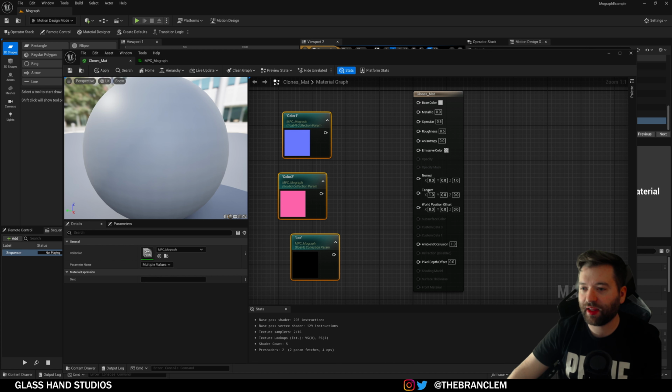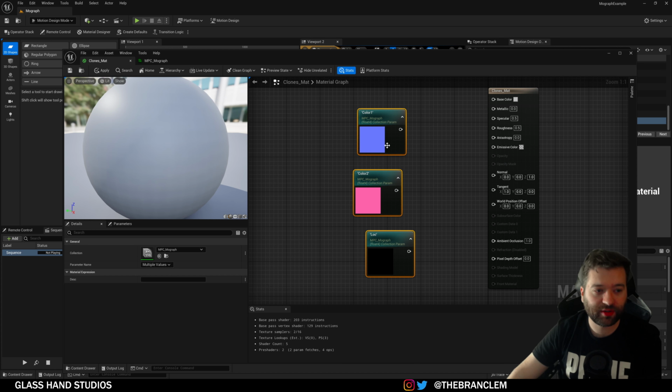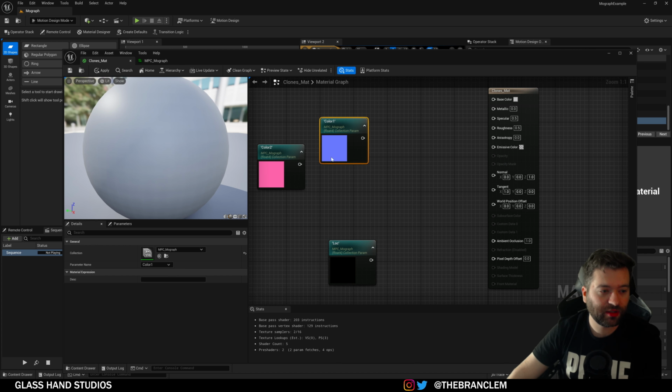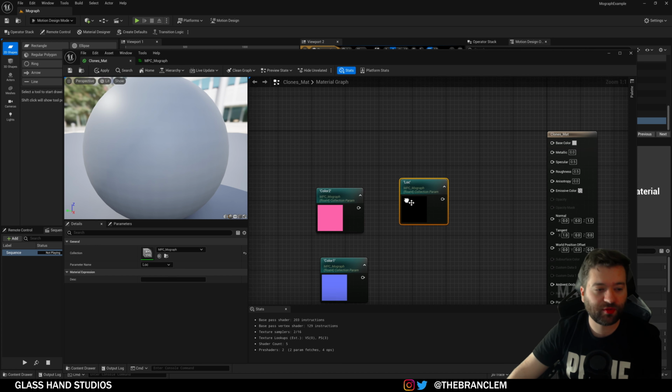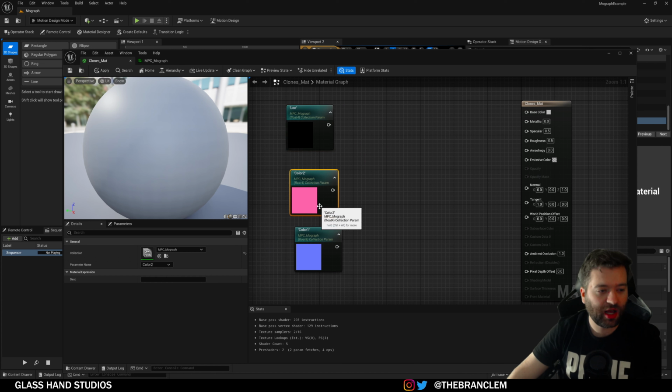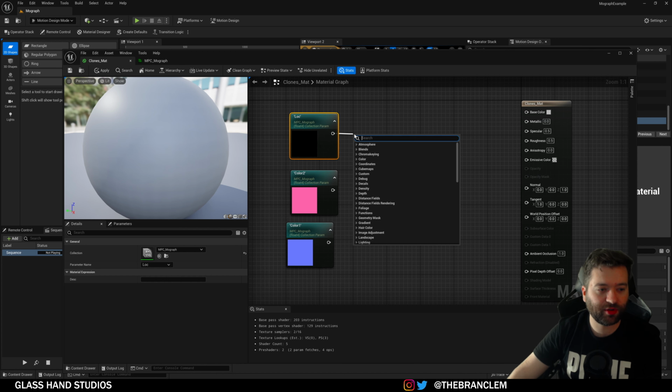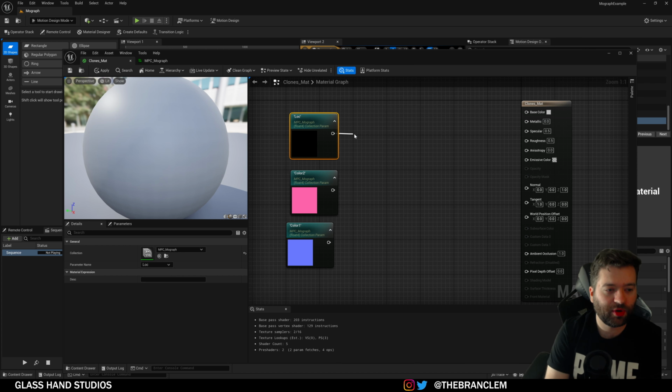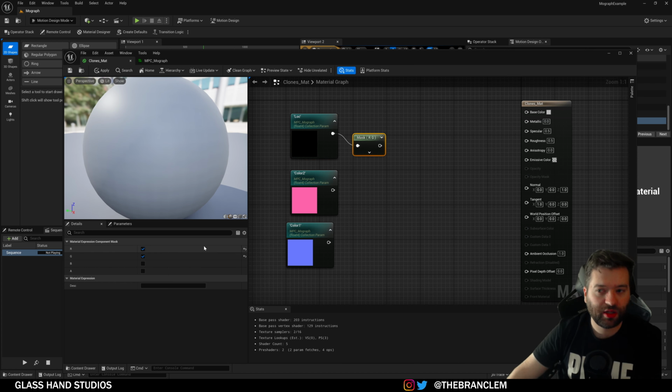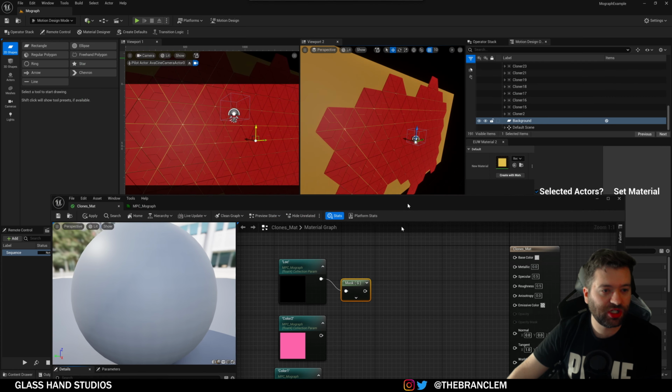I just want to make that abundantly clear, that you can do some pretty cool stuff with creating your own different types of applications. So I am thinking about what I'm going to do here, and for the location, I'm going to do a component mask, and we are just going to get the G channel.